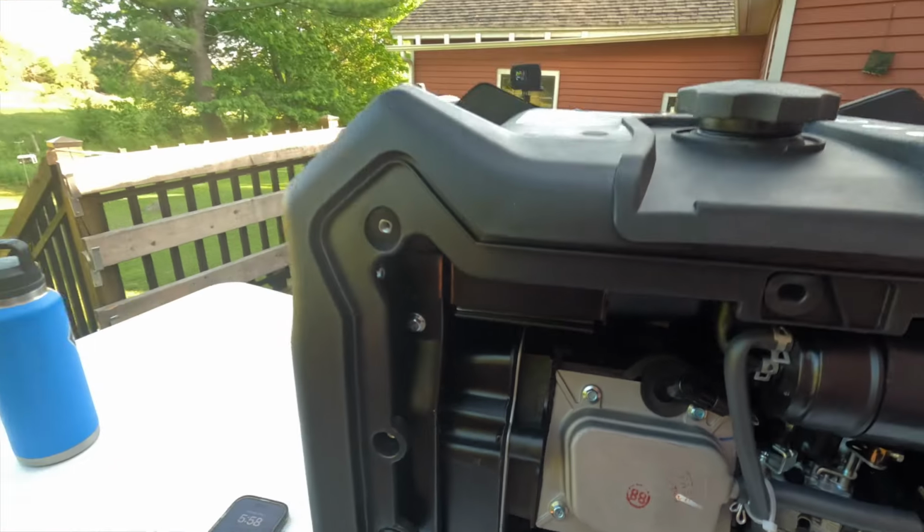So I did get the cover put back on, I drained the fuel, and I drove back to Harbor Freight. Now I will tell you, this was during Memorial Day weekend, and there is a very real possibility, and I say possibility because I was not camping, that I could have picked this up on Thursday, which I did, and got it ready for boondocking for Memorial, which millions of people probably did. Fortunate for me, we did not have a trip. I was just simply trying to break this in for a few hours, so I got really lucky there, but it's still very frustrating to think about the what ifs.